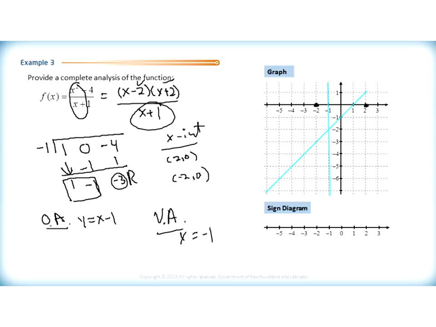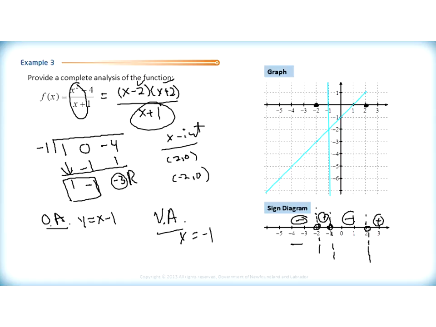So we'll do a quick sign diagram, and really the only things we have to check here are our two roots, and they're at -2 and +2, and of course our vertical asymptote at -1. So we're going to check all that stuff out, break up our universe into 4 intervals this time, and if you plug in certain values there, what you will find out is that you're going to go negative, positive, and then in between -1 and +2, you're going to be negative again, and then positive again. So our graph goes negative, positive, negative, positive.